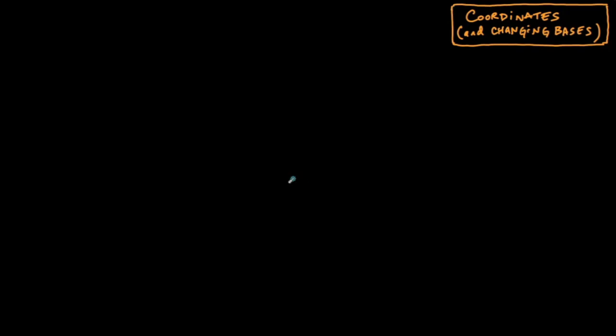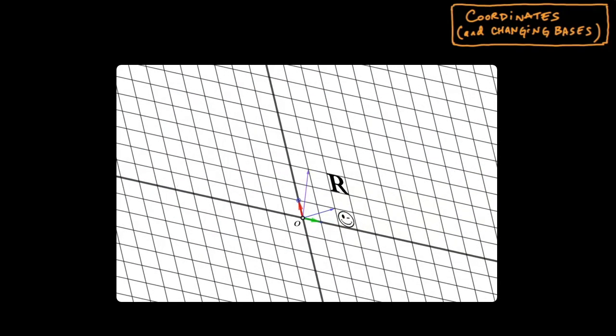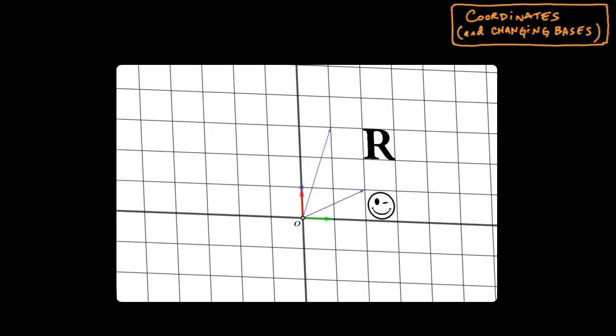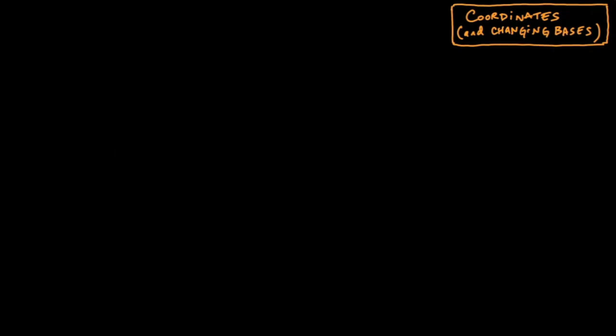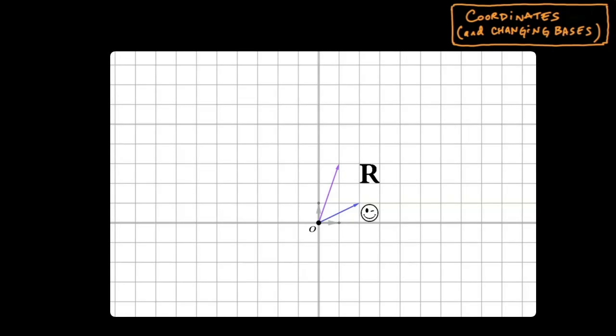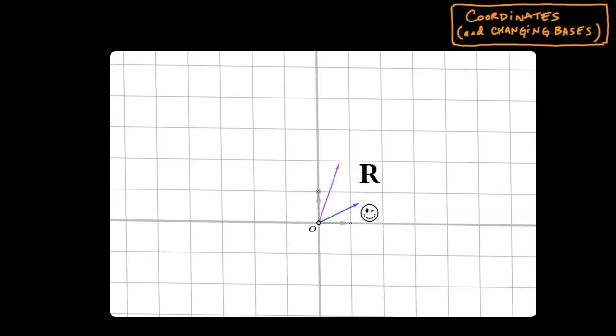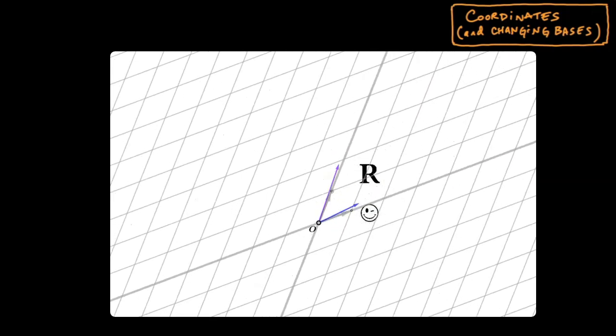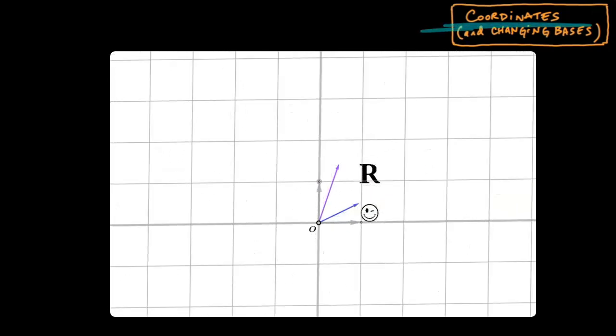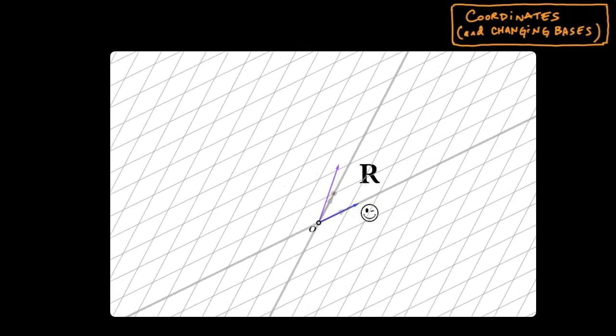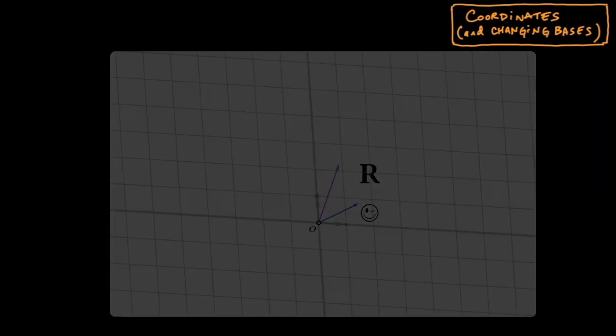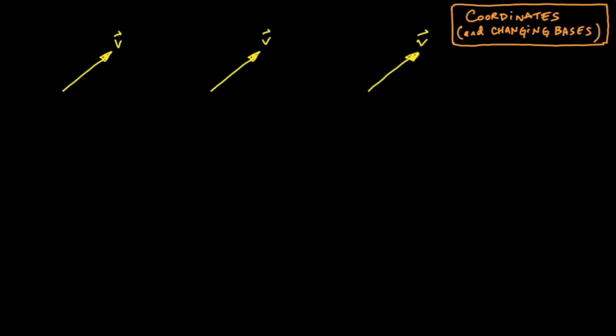By now, you are used to the idea of a linear map transforming everything in a space. But sometimes it is useful to think of a space in which everything remains fixed, all the points and lines and vectors and so on and so forth, but in which the grid transforms underneath them all, like a ghost just passing through everything, and that all that is changing are the coordinates of points relative to that ghostly grid as it moves around. To explain this idea further, let's consider the same vector v 3 times over.